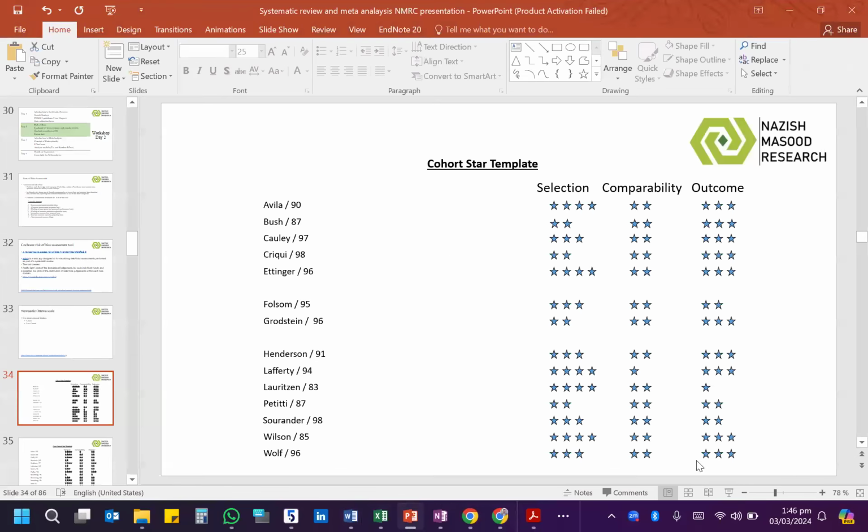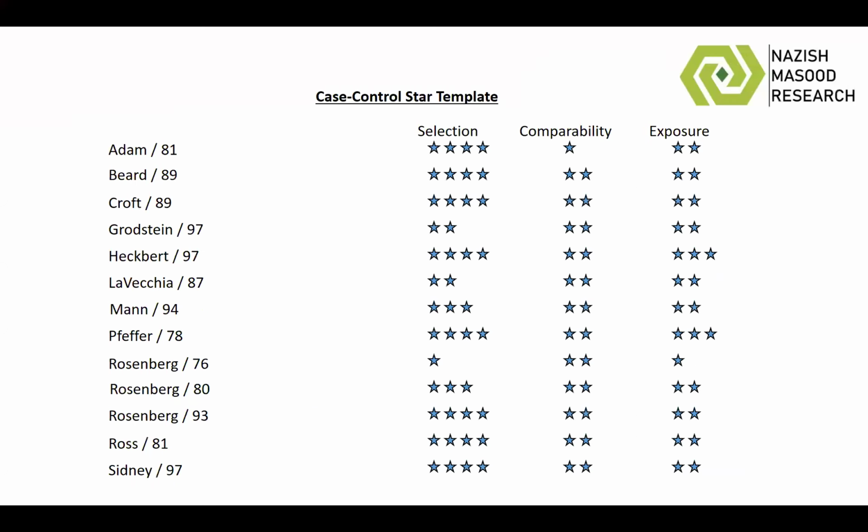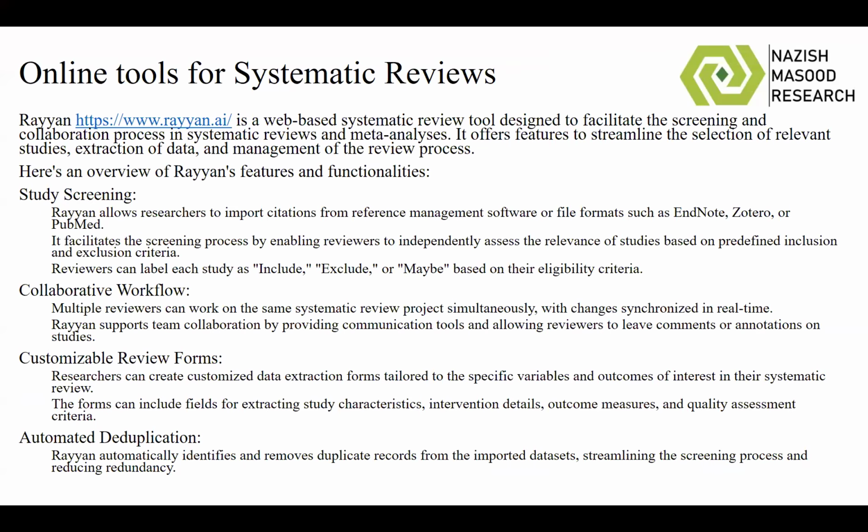And in case you require more clarity, you can always ask in the WhatsApp group. With that being said, let's move to the other tool that we are going to cover. One other tool that I would really like to cover today is Rayyan.